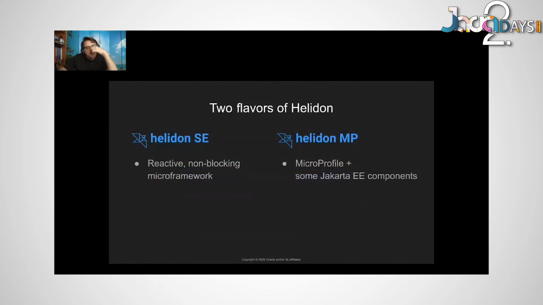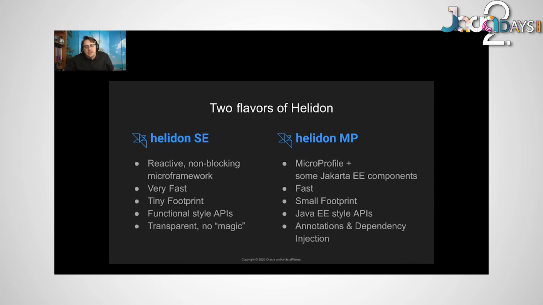So if Helidon MP is like MicroProfile plus some Java components, Helidon SE is nothing but a reactive, non-blocking micro framework written in Java. No magic there, almost no annotations except Override, I guess. If Helidon MP is fast, Helidon SE is even faster. It's extremely fast. And once again, Helidon MP, as you already saw, has a very small footprint. Then Helidon SE is really tiny. And once again, Helidon MP is just a bunch of annotations and you're running your code.